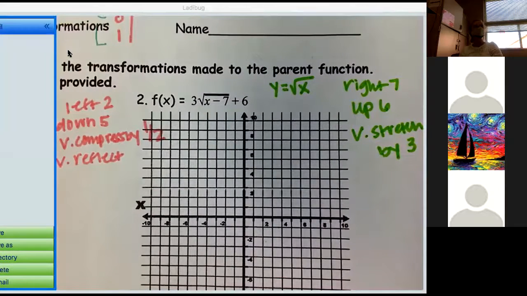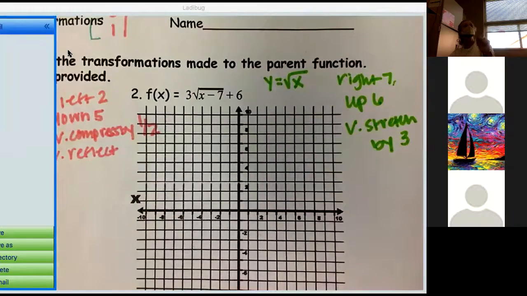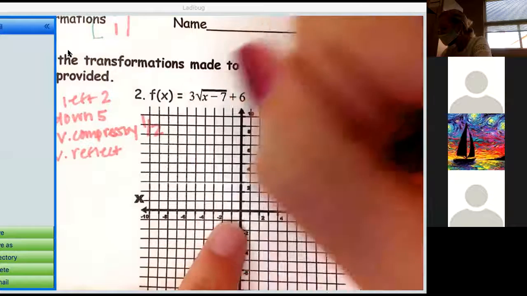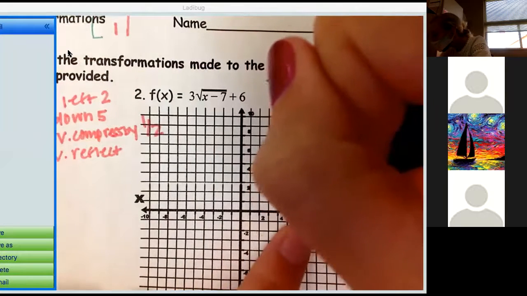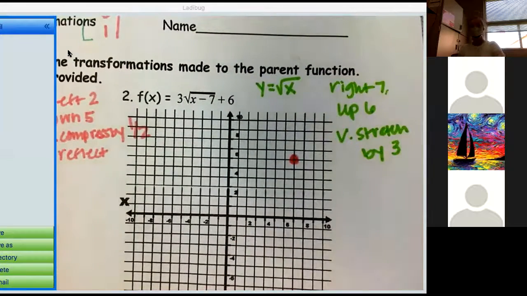Okay. So we feel comfortable with that part. If you feel comfortable with that, graphing really should not be bad. It goes right 7, up 6, right? Where does the parent function start? 0, 0. So if I go right 7, up 6 from that, where is my new initial point? 7, 6. Love it. So over 7. Make sure I count right. Up 1, 2, 3, 4, 5, 6. Right here. I'm hoping we were at least able to do that part last night. Yeah, I think I got it. Okay, that's okay.